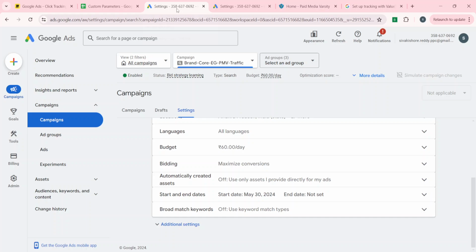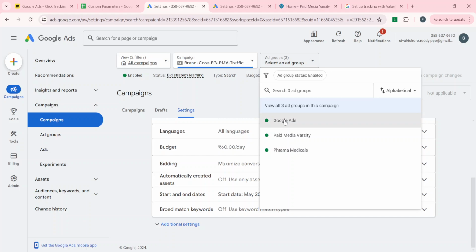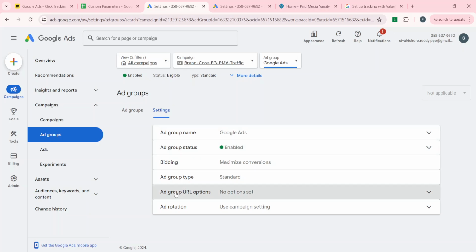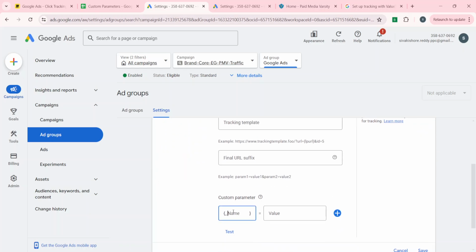Okay, so here what I am doing, I am going into this campaign and going into this particular ad group, right? So going into the ad group URL options, here what I am doing, ad group name. So here what I do, so it is Google Ads, right? Google Ads.